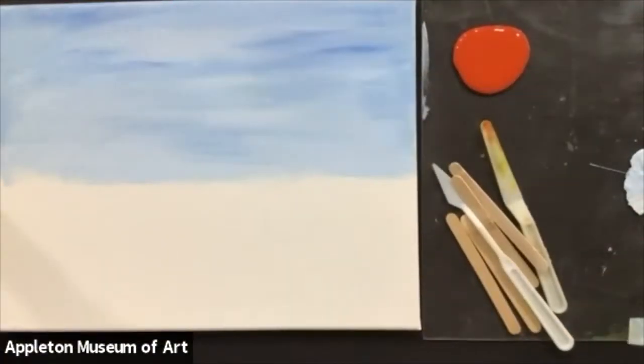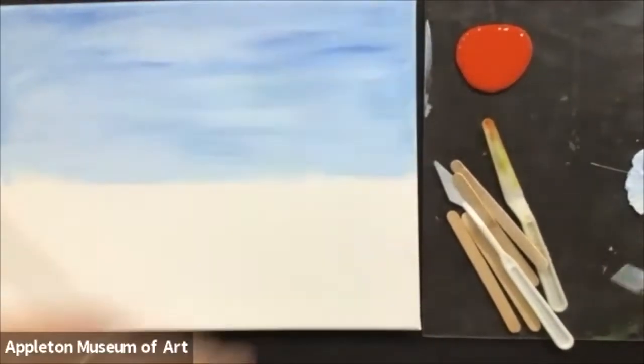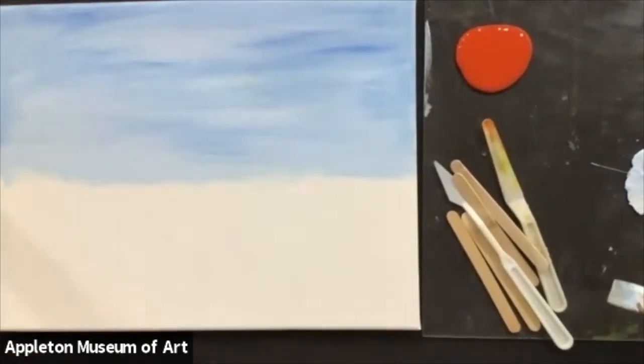Using the transparent palette, the question is, does it make the color? I don't know. I find it's just easier to use. It's easier to clean up. I like it better than using a white. And I have it on top of a black piece of paper. So maybe it does make the colors more vibrant. I actually hadn't thought about that before, but the colors do show up much better than having white paper underneath it. Never really thought about that.